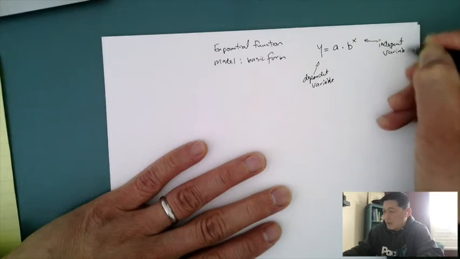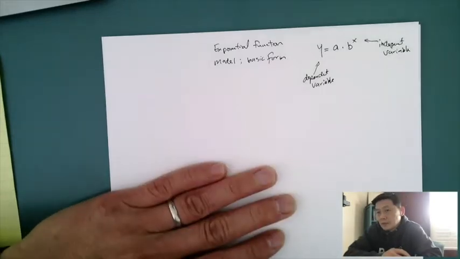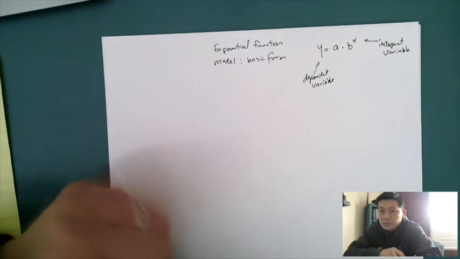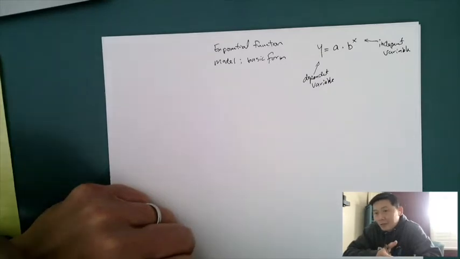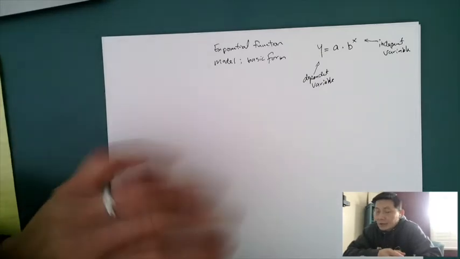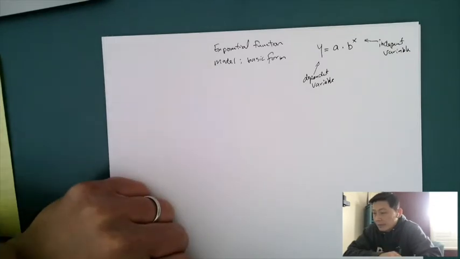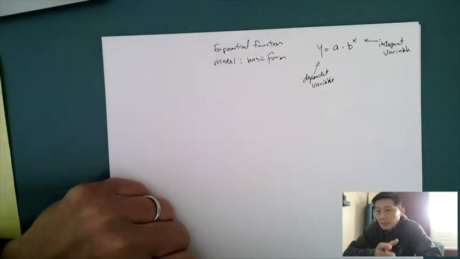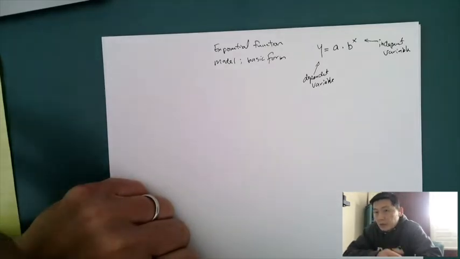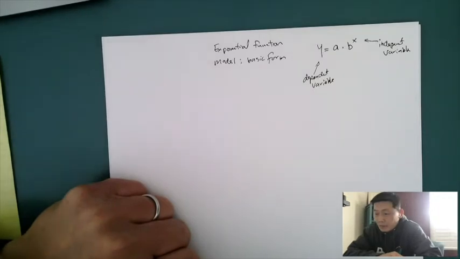Now I say that because oftentimes in solving a problem, particularly a context problem, you don't necessarily have to use x or y. You just need to identify what the independent and dependent variables are. So at times when you call for a population over time, then time becomes the independent variable. You will use t, and for population you will use p as the dependent variable.